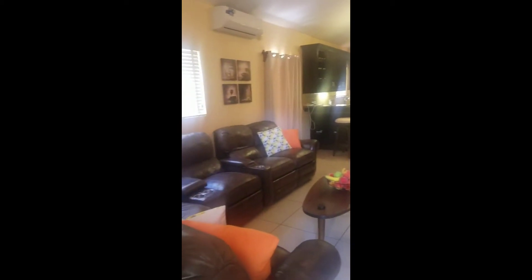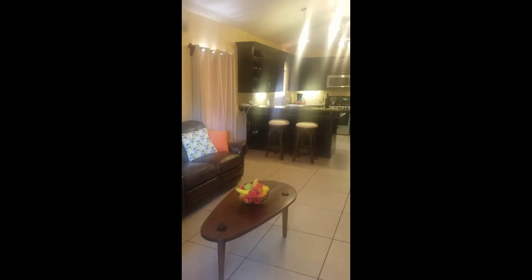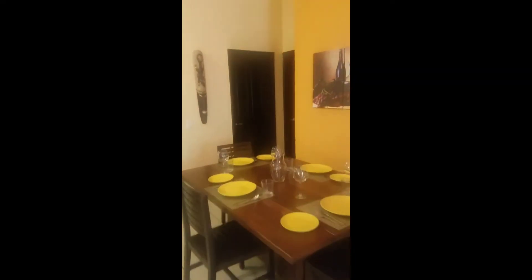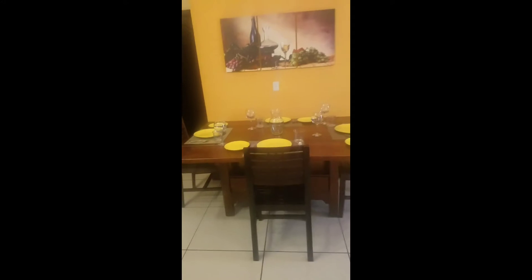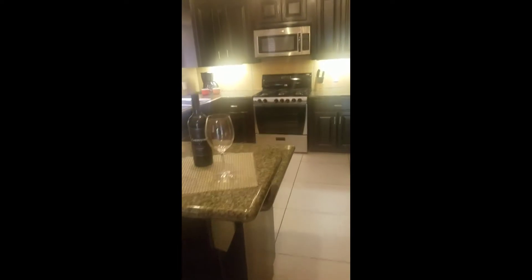Look at this — very very open floor plan, beautifully done. Designed for wonderful entertaining, for the family, for romantic dinners for two. Eating bar, all granite countertops, great big huge floor tiles, high vaulted ceilings, tons of cabinetry, under-counter lighting — the list goes on and on. Six burner gas range — all of this comes with it, everything comes with it.